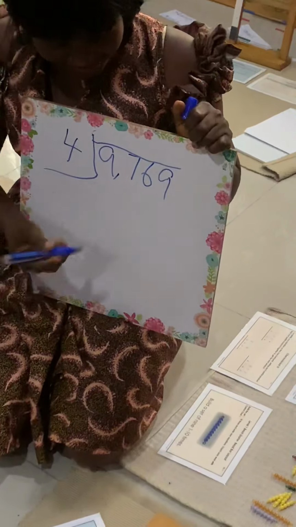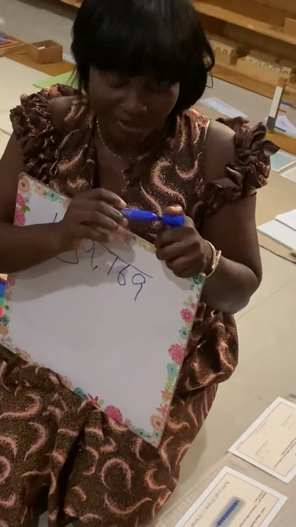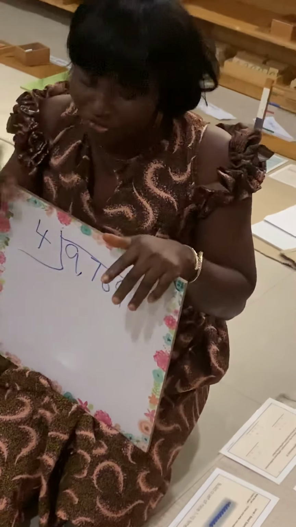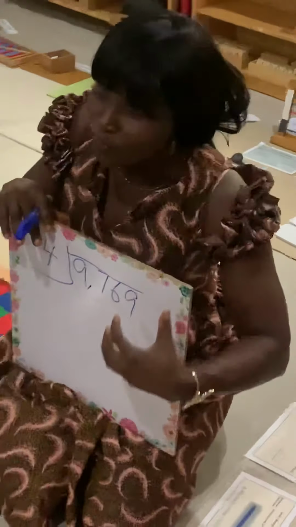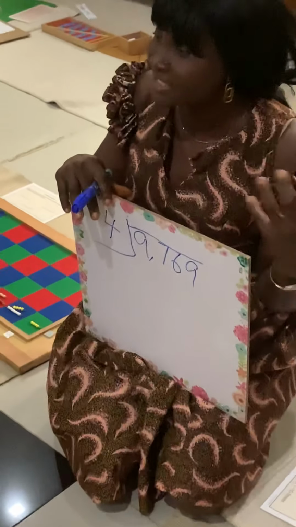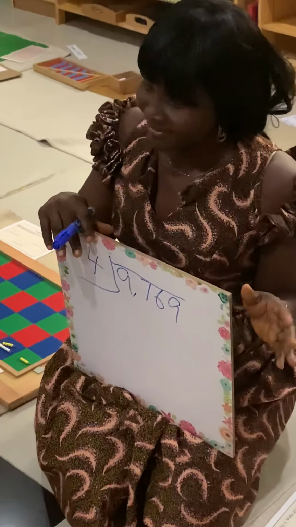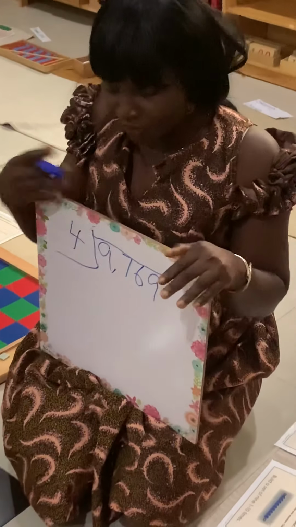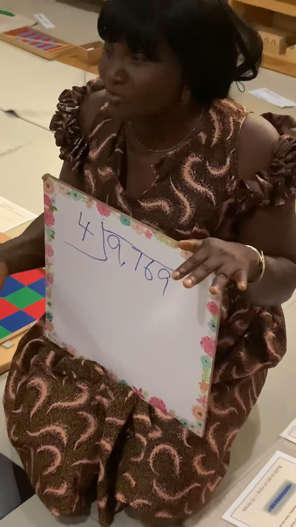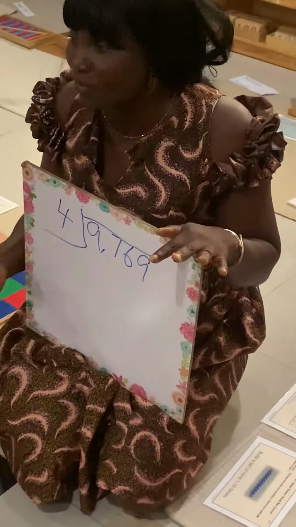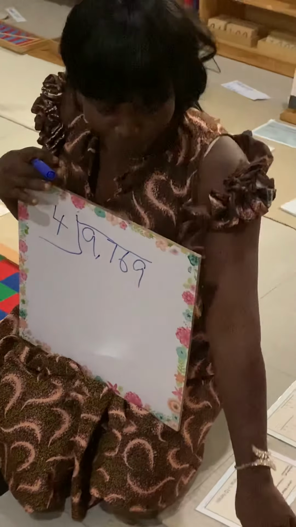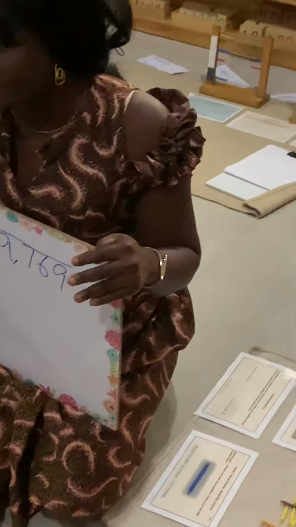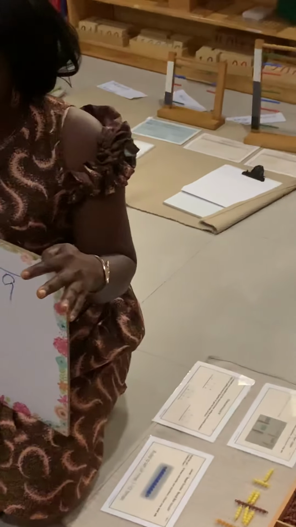And most times, long division, at this level, we call abstracting. We want children to work not just with materials, but to work here. They can use a paper, they see the question anywhere they can handle it. Because if you only go with materials, sometimes you give them a question, they don't know what to do. So in the classroom, most times we use boards. As you're working here, you're writing it down before you copy it into your notes.